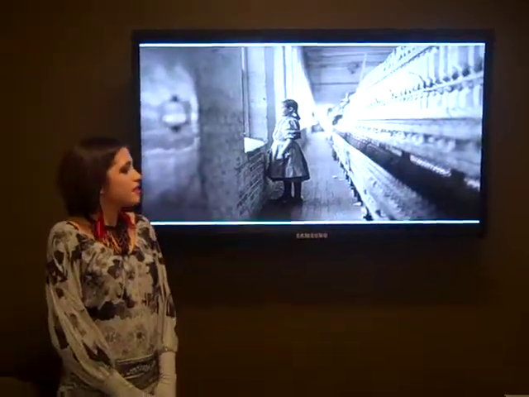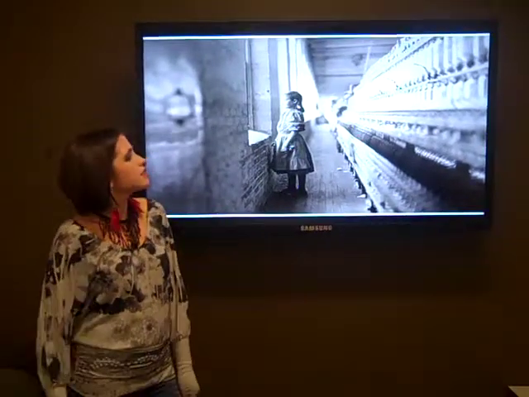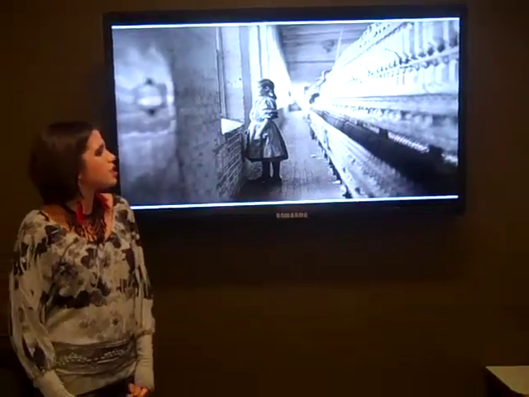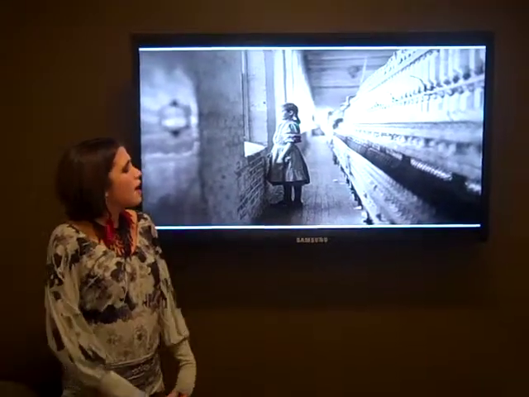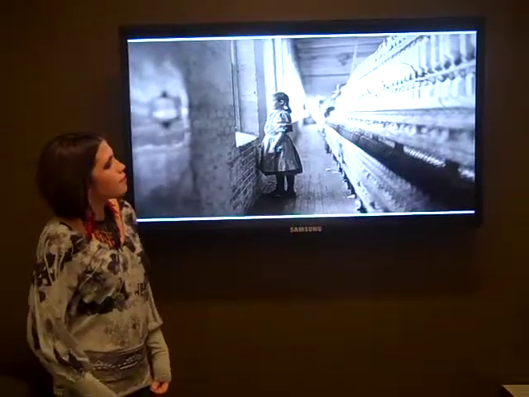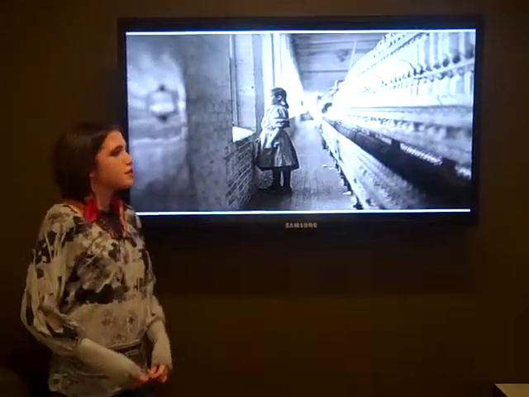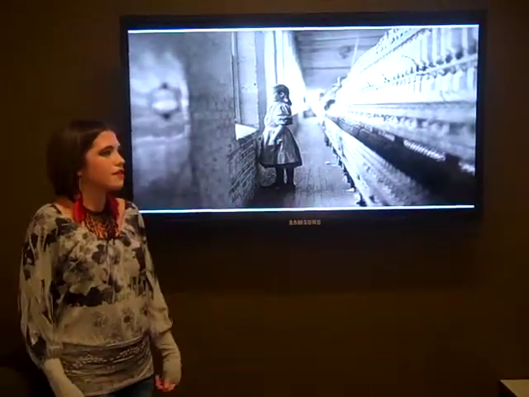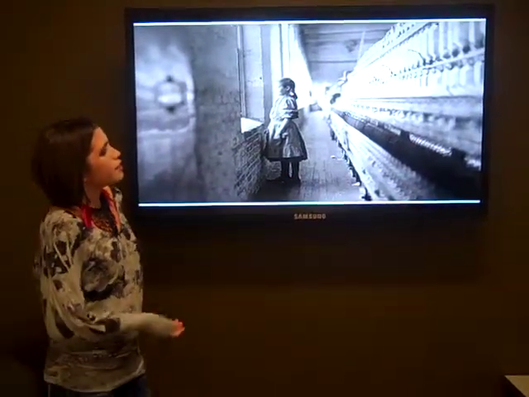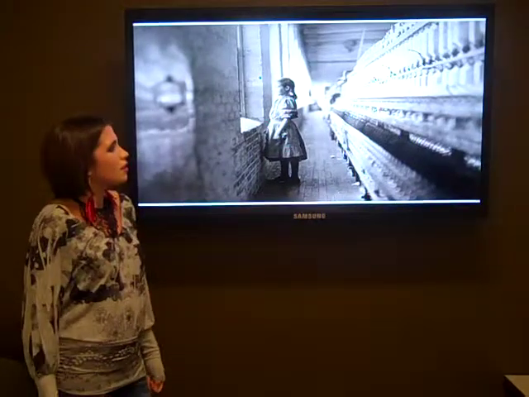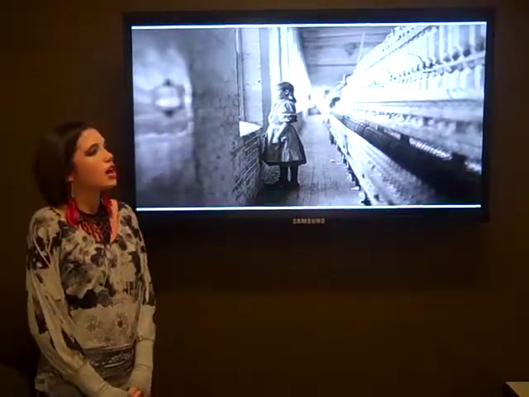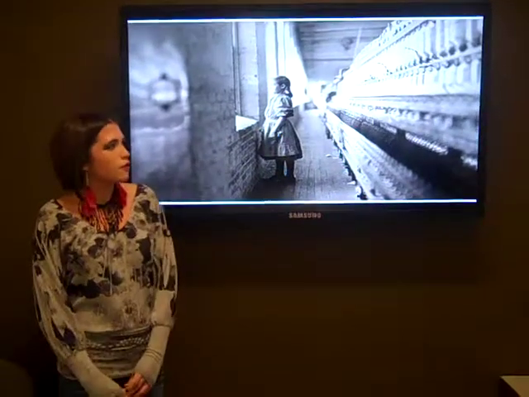And now to discuss the content or the underlying message in this photograph. The underlying theme here is oppression and imprisonment, and Hine conveys this theme in several ways. First of which, the subject matter, which is a little girl, is really important. Usually when you think of a little girl or a child, you think of a happy, playful, silly little kid, and here you have this little girl and she's all solemn, sad, staring out the window in a very adult-like way, and this insinuates that her childhood has been robbed from her.